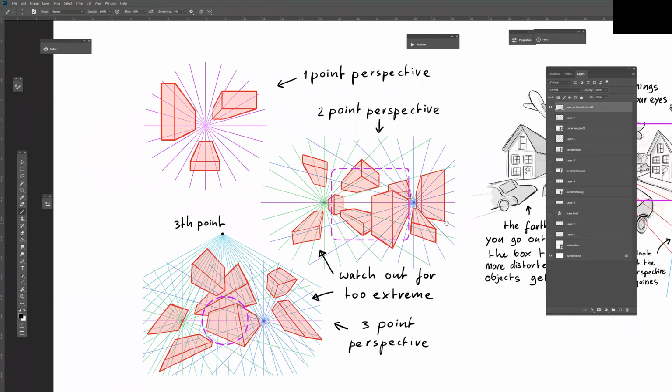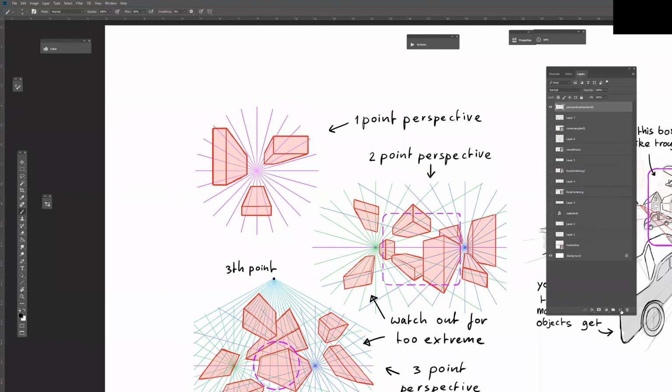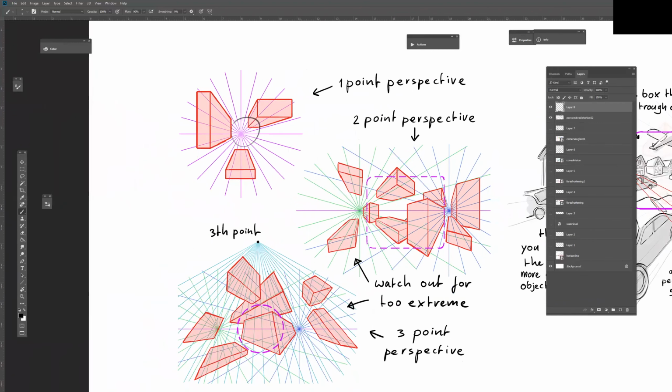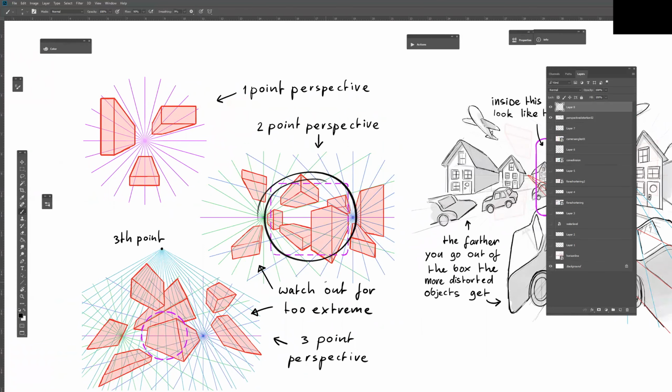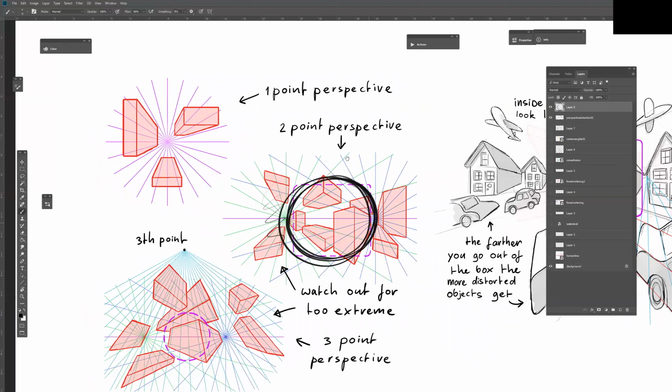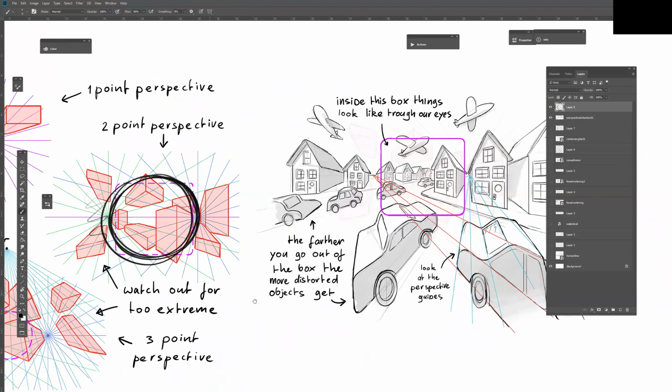So here I'm showing a 1-point perspective, a 2-point perspective, and a 3-point perspective. And in the next chapter, I will show how I draw those different perspective points. But I thought about that cone of vision. And if you have a camera, sometimes you see this really crazy effect that everything seems bigger than it is. There's a wide angle lens, but our eyes are more this area. So try to think about how big that area is going to be.